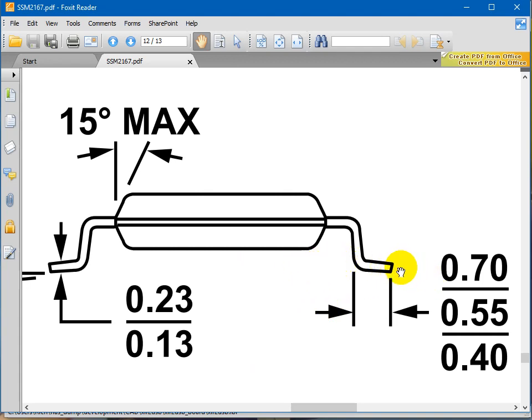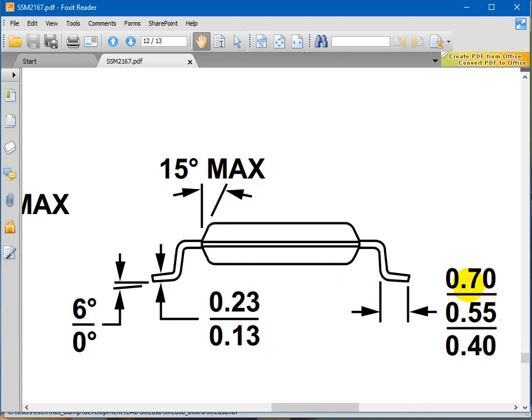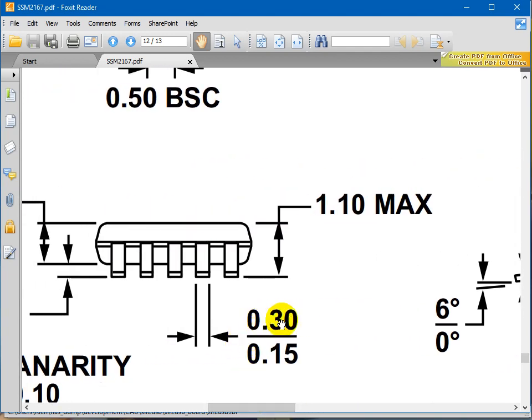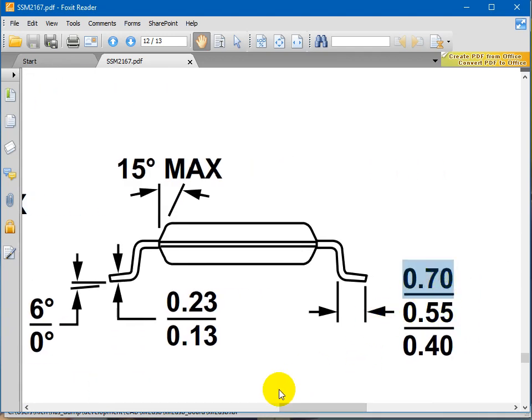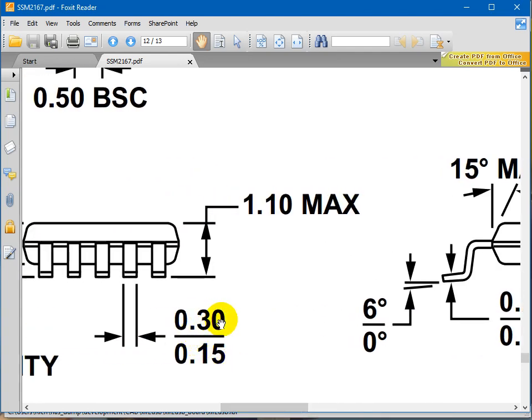So mechanically, I want my strength to come from the toe and the heel of this kind of foot. And actually, the best mechanical strength comes from the heel. So I'm going to make my height a little bit bigger than 0.70, which is the maximum, but not too much. I'll probably make it 0.75. Maybe I'll stick with 0.70. We'll just see how it looks. But I want it to definitely be bigger than 0.5, the nominal value, and I don't want to go any bigger than this. So my values are going to be 0.75 millimeters tall and 0.3 millimeters wide.